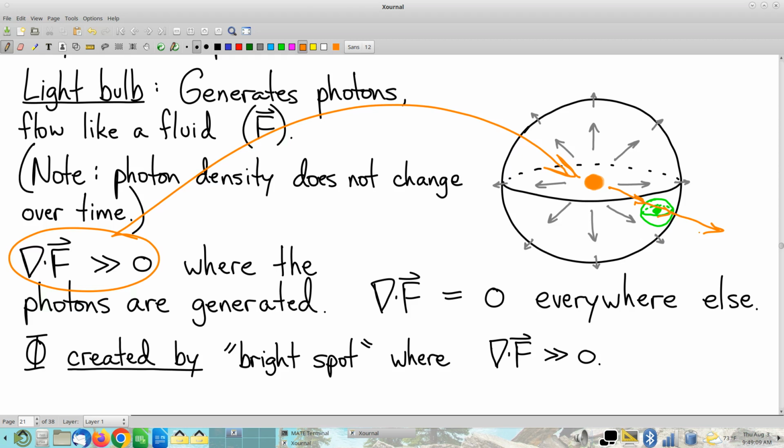Because, I mean, let's face it, there's no light bulb inside of that little green sphere, right? The light bulb is over there at the center. Inside of this little offset green sphere, there's no photons originating there. So any that flows in, flows out. That cancels. Grand total flux is 0. And if flux is 0, then certainly flux density. Whoops, wrong color. And actually, you know what I'm going to do? I'm going to cheat and do that. So flux density at that point is 0. Everybody happy?